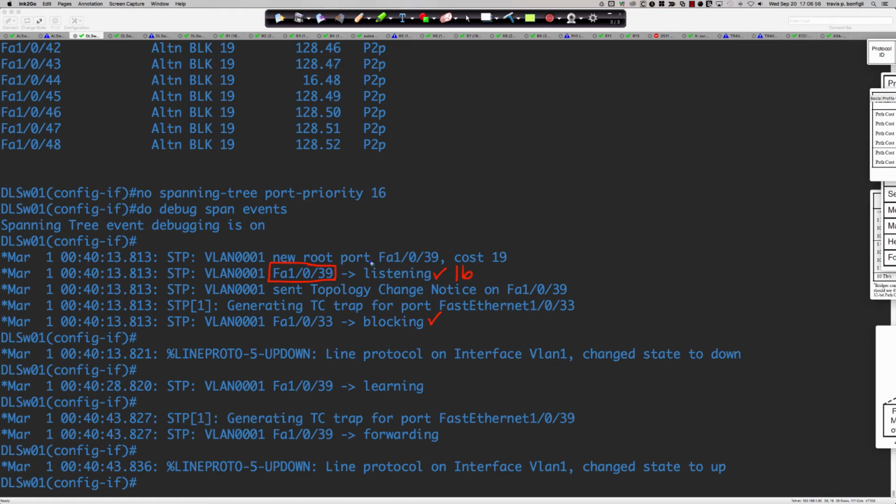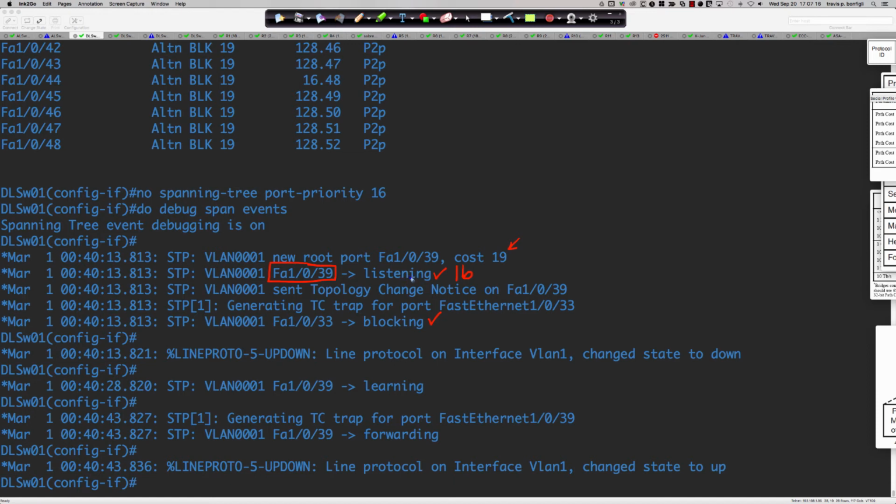You can see here, look, new root port FA, whatever, the cost is still 19, but it's the port priority that changed. So it says right here, FastEthernet 1039, it goes from blocking into listening.